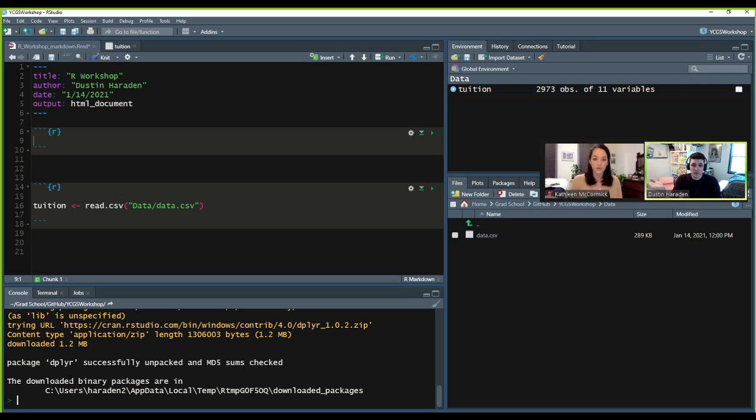It's on our own personal computer, and now we need to tell our script, hey, let's go get that because I'm going to use it later on. I usually like to have my first chunk be all of the packages or all of the libraries that I'm going to use. It can be very useful for someone just viewing your code to know that's all that they're using. It's also helpful for you to stay organized, so that you don't get down in a script and realize you didn't run a library. Everything is all in one spot. So now we can do library(dplyr).